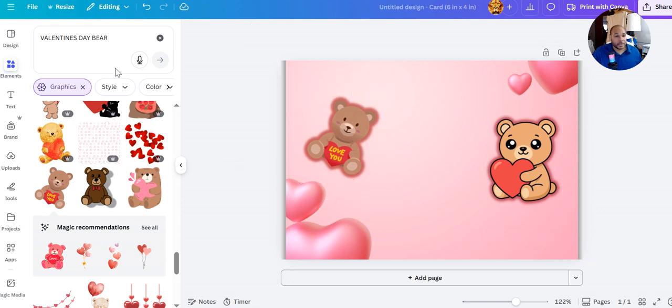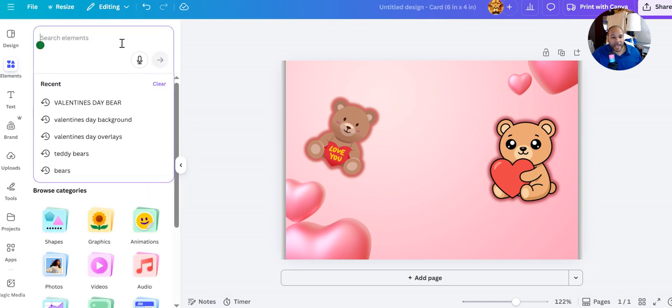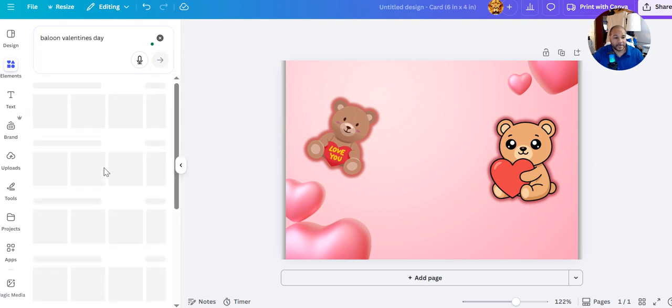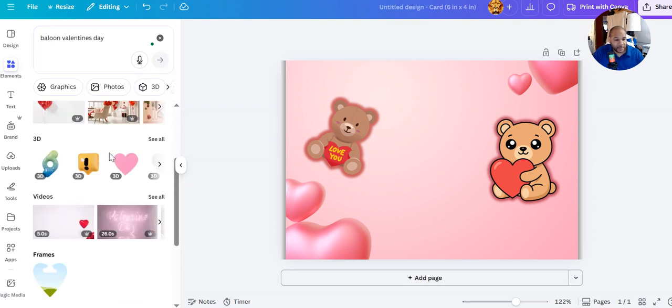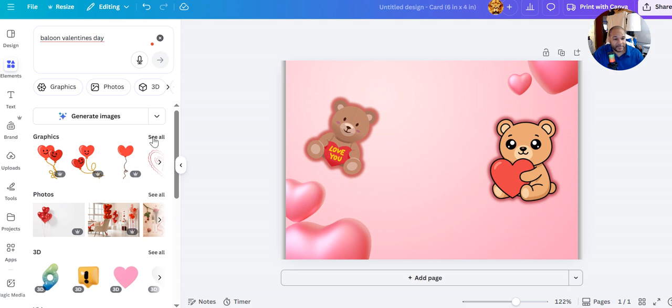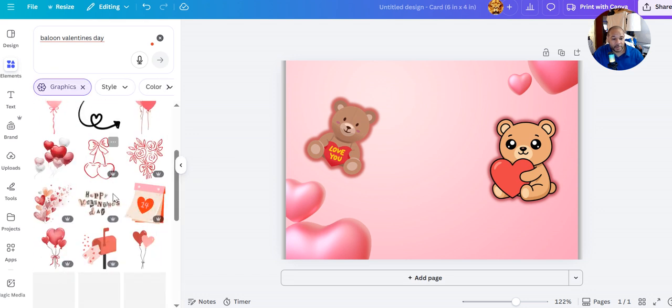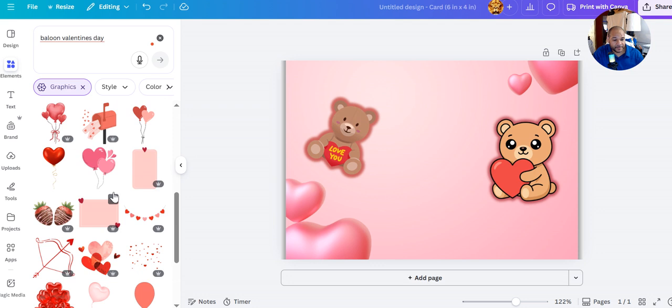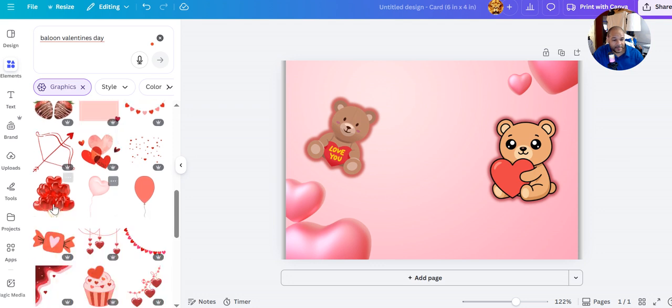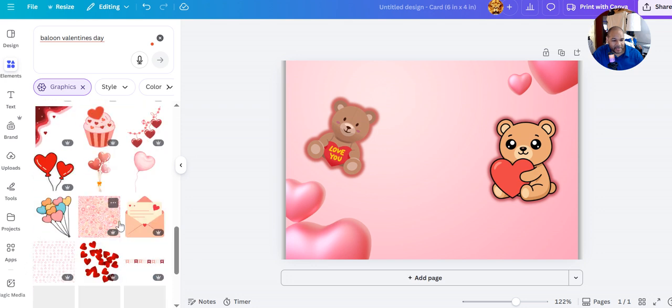There you are. So when we get out of here, we're going to go to elements and we're going to bring in, let's look for balloons. Valentine's Day balloons. Okay, I already had some on here spelled wrong, but it's okay. We're going to just type in red balloons. And I told you, since we're using the free version, you could come over here and try to find whatever could work. These balloons are popping, but I don't like the way they're all close together.